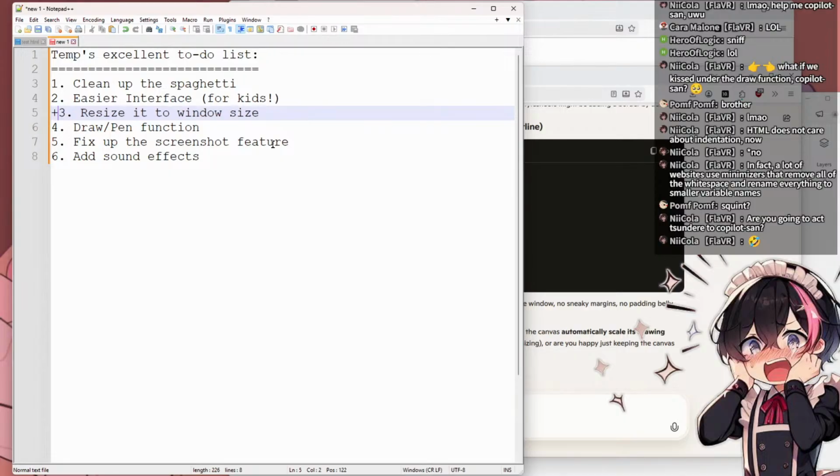I have a stupid system for marking things on my to-do list. I use the tilde for things that are in progress or might be done, and then I use the exclamation mark for things that are definitely done. And I forget what I used the question mark for. It's been too long.